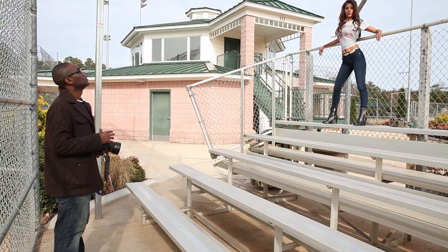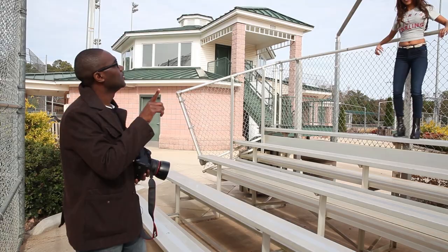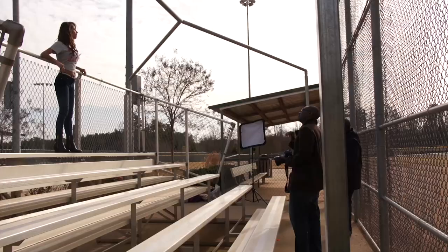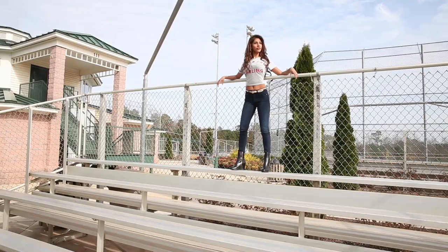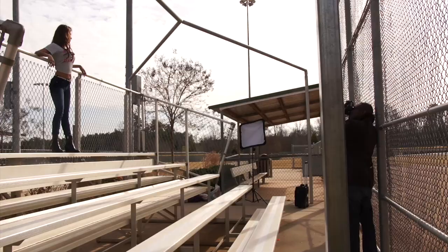Now we're losing that light, so come over this way a little bit. More, I can't see the light. Keep going. I'll tell you when to stop. Be careful. No, she is good, because there's one straight line. Chin up. There we go. All right. That's wonderful. Hold that. Now, push that hip more to the... There we go. Wonderful.